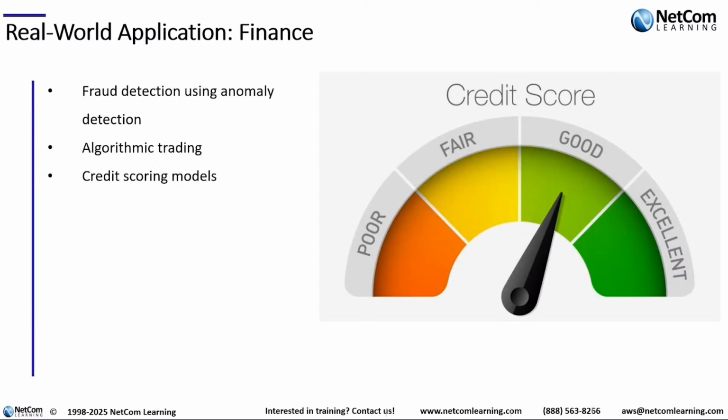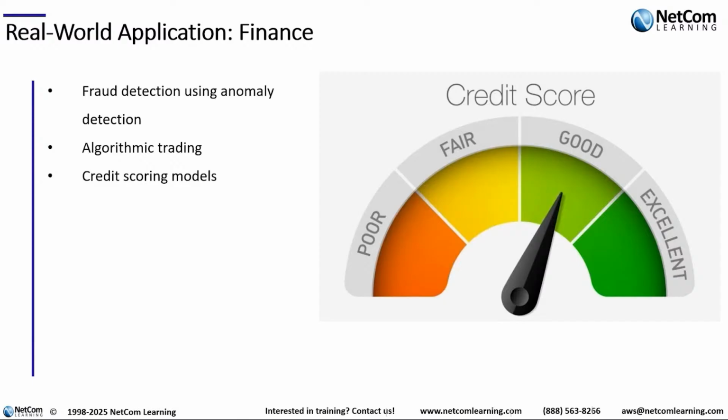Another major use is algorithmic trading. And here, machine learning models process massive volumes of financial data to identify trends and make trades automatically based on predictive signals. These systems can operate a lot faster than human traders, taking advantage of minor price movements and optimizing their portfolio performance. So it can be very, very good for stock trading as well.